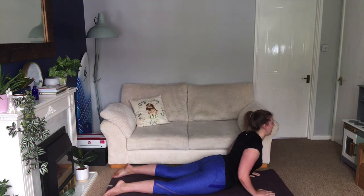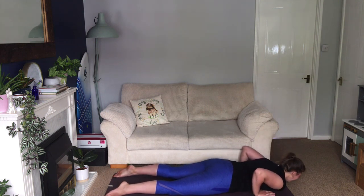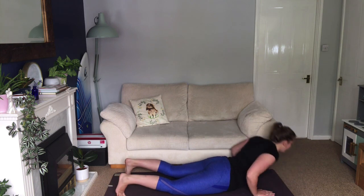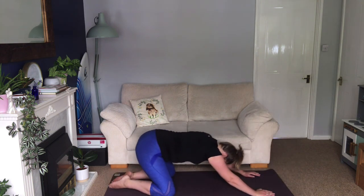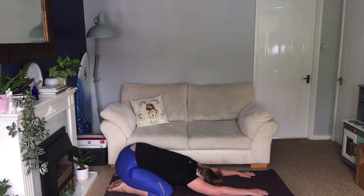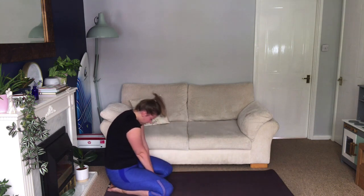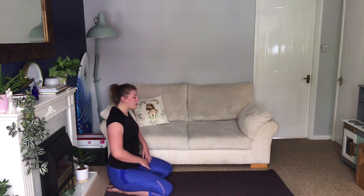Inhale, as you exhale, roll yourself slowly down and then come into child's pose. Push up and back, big toes together, knees apart, slide your hips down to your heels, rest your head in your arms. Slowly roll yourself up. Roll your shoulders back. Come into your seated position.